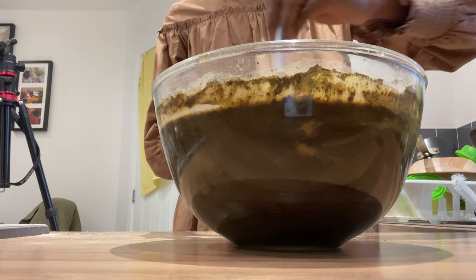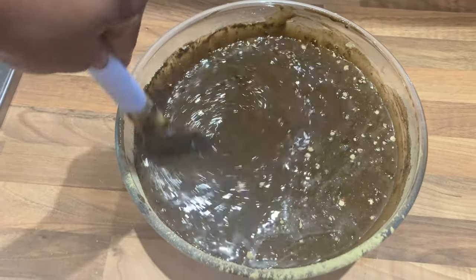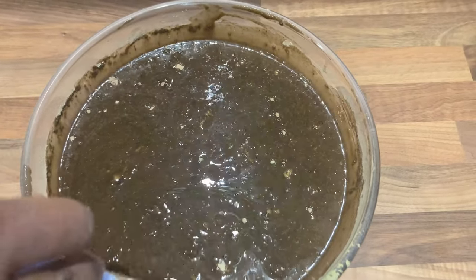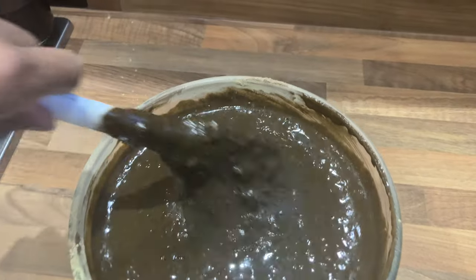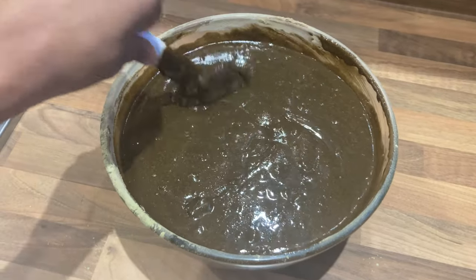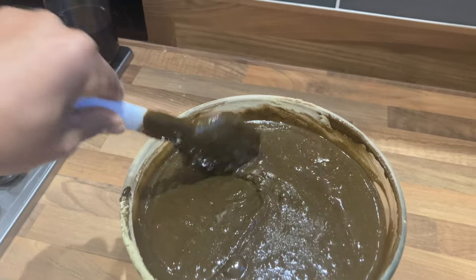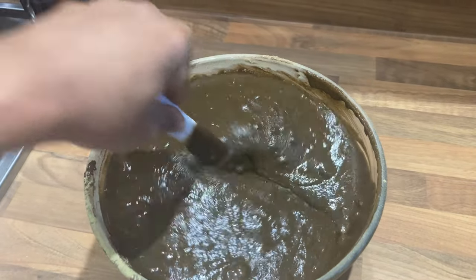But looks like I am going to need more. Because this is the consistency, and the consistency needs to be thicker than this, way thicker. So I'm definitely going to keep mixing, and then I am going to add more powders. So I've added some more powder and it's looking a little bit better, but I want it to be a little bit thicker, so I'm gonna add more powders because I need to then go in and add my Ayurveda infused oil. So I'm gonna add a few more powders and come back to you guys.